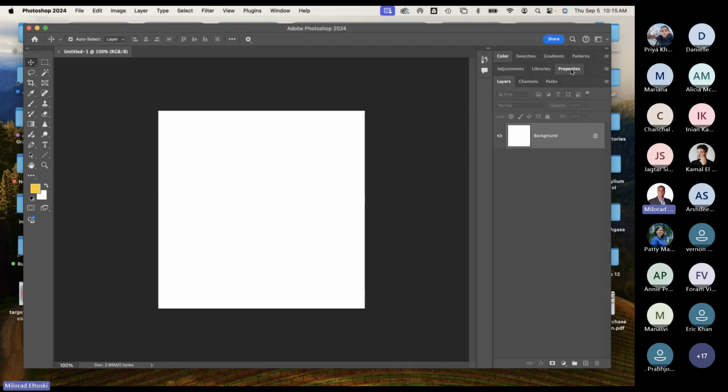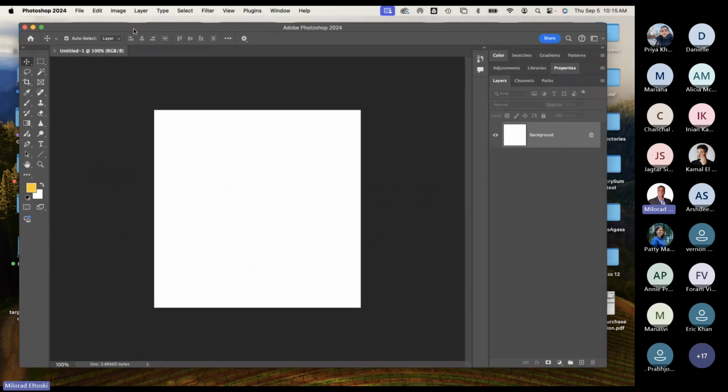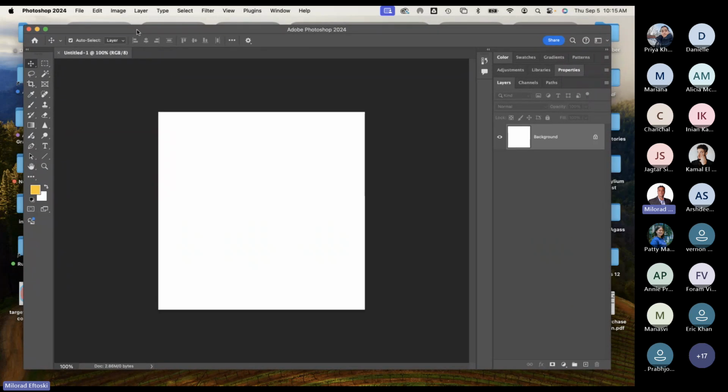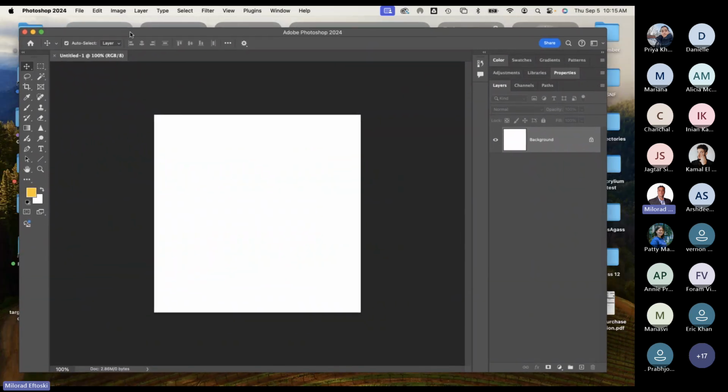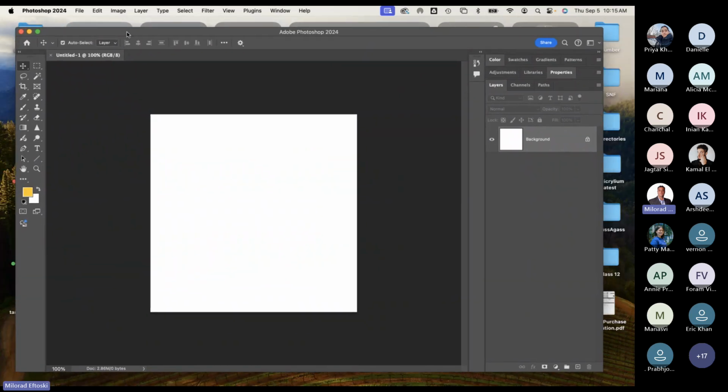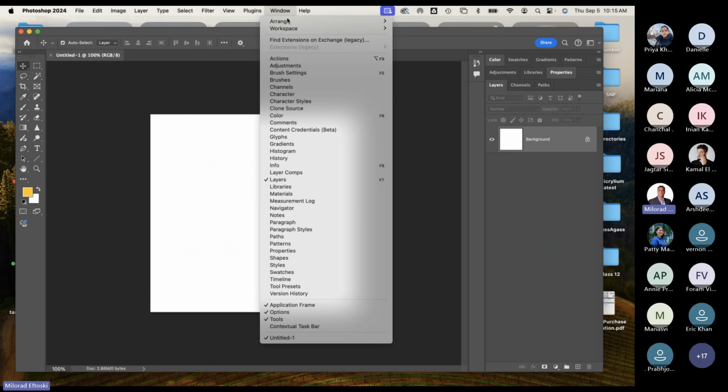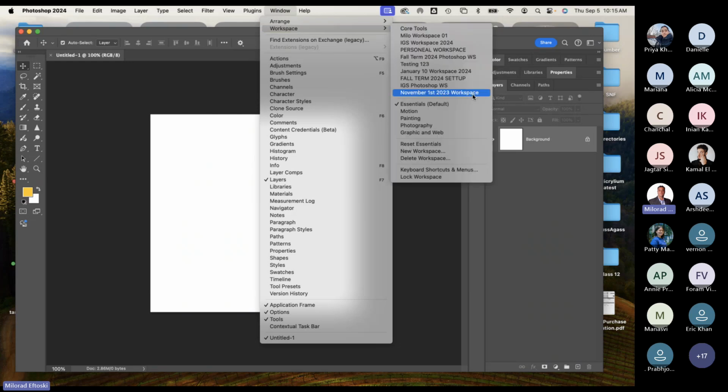So I'm going to collapse the properties a bit. I like to keep my layers nice and visible here. I like to keep my tools the way you have them there. And if you want to have this day in and day out, because I know you do have a computer you use at school and that room 140 you're in, and you can't save the preferences there. Every time you log in and log out, you have to do it all over again. But if you have a personal computer like you do right now, you're at home, I'm assuming, you could go ahead and save this layout. You can go to Window, Workspace, and you can save the workspace.